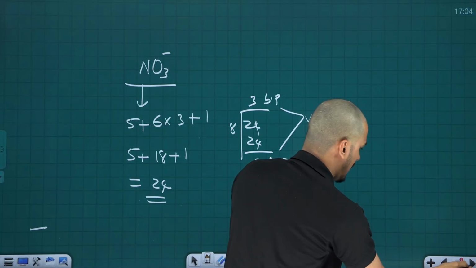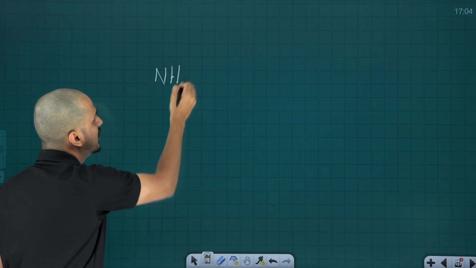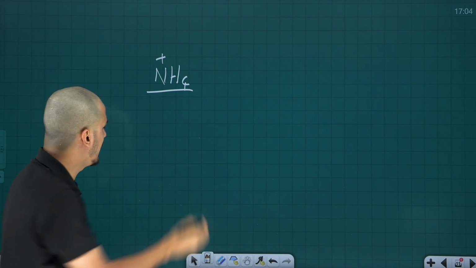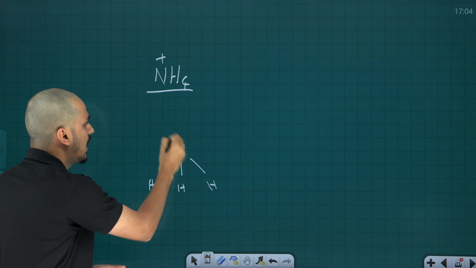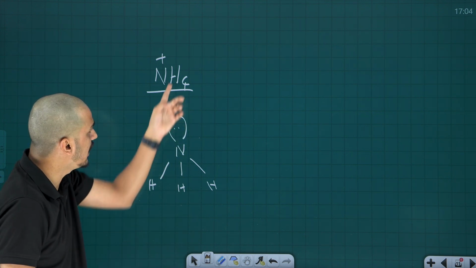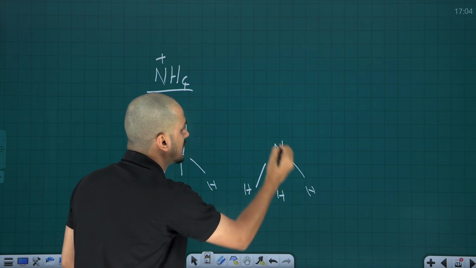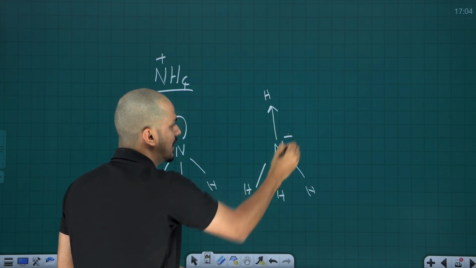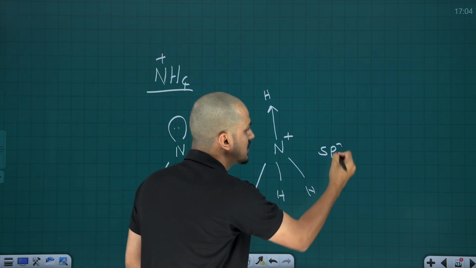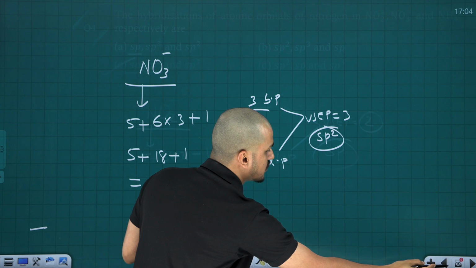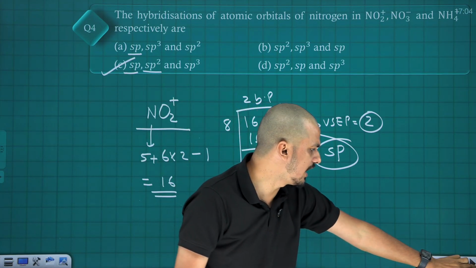How will you do it for NH4+? That also we can do, in many ways. NH3, you remember, is pyramidal in shape. One lone pair is there. This lone pair they donate to the incoming H, then only they form NH4+. Here it is tetrahedral. Around it 4 bond pairs are there, so that's why it is sp3. So what's the option for our question? Our answer is C. I hope you are getting all the ideas.